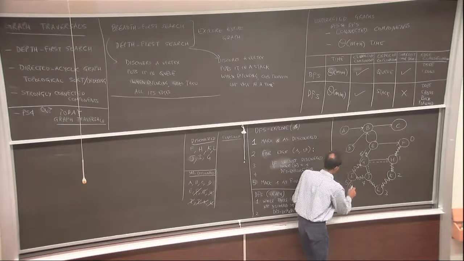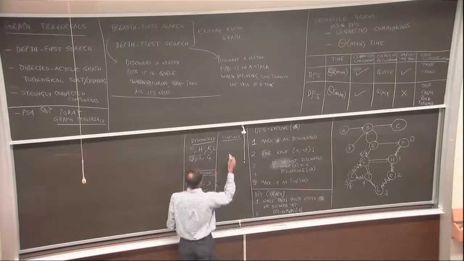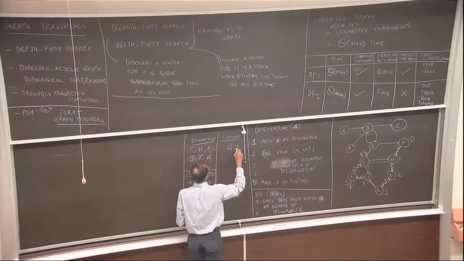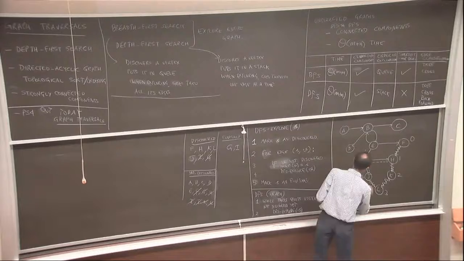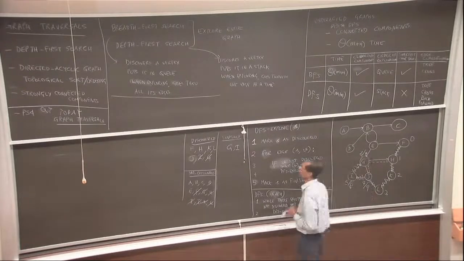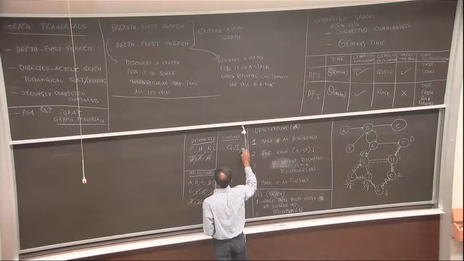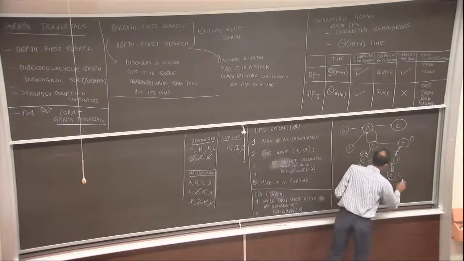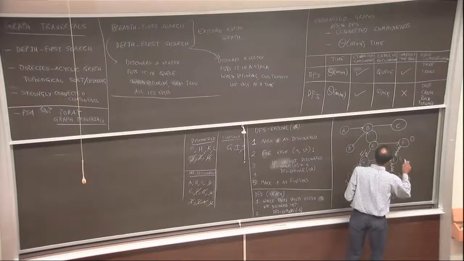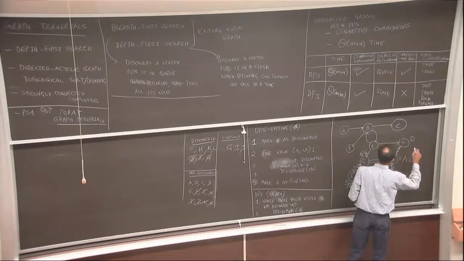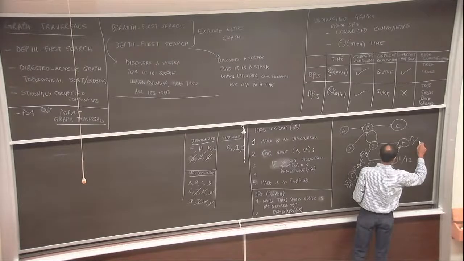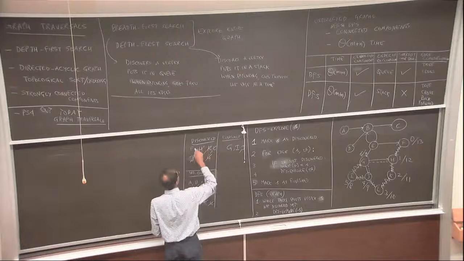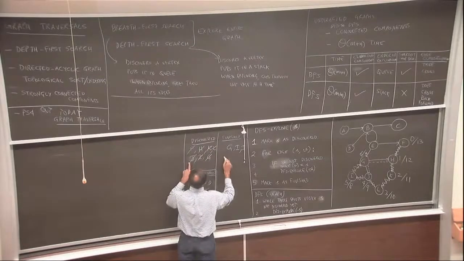So that finishes because there were no more edges. So I have to say that G is finished. I is finished. Then J is finished. Then L is finished. Then A is finished. Then H is finished. And then F is finished.